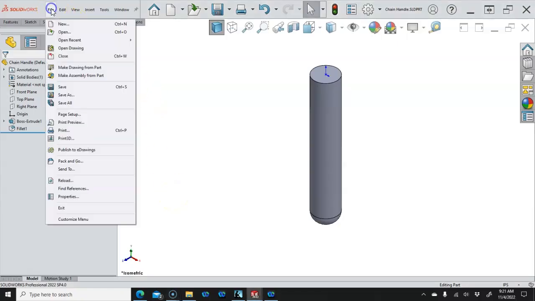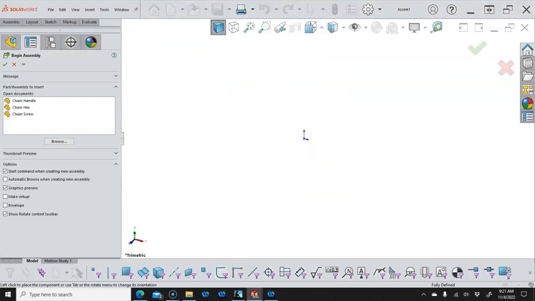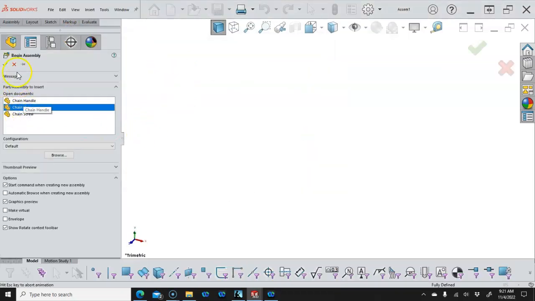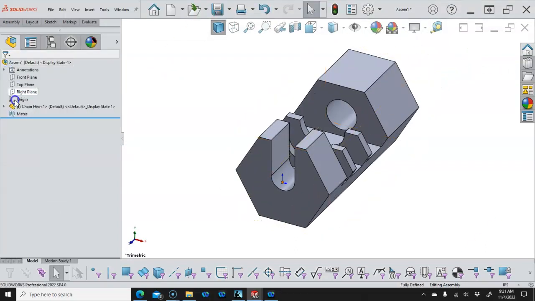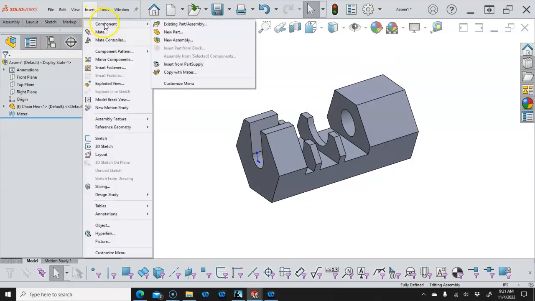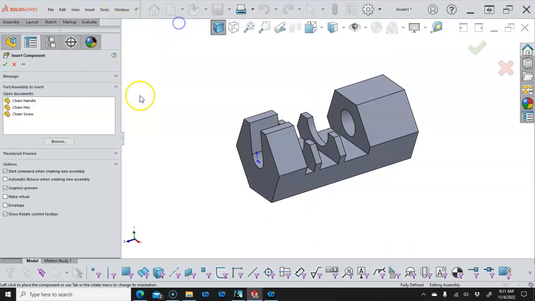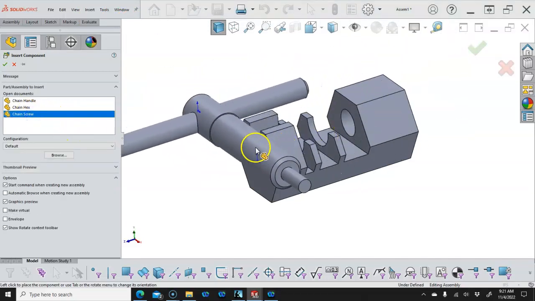Okay, so we'll start our assembly. Do the file new this time. We have the assembly inch that we created, and we're going to bring in the hex, and we'll just let it go origin to origin and have the fix in front of it. Next piece we'll insert, so this really isn't going to take too long. Existing part in assembly, we'll bring in the screw.